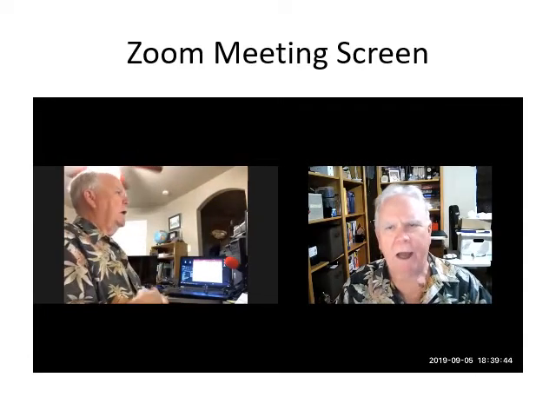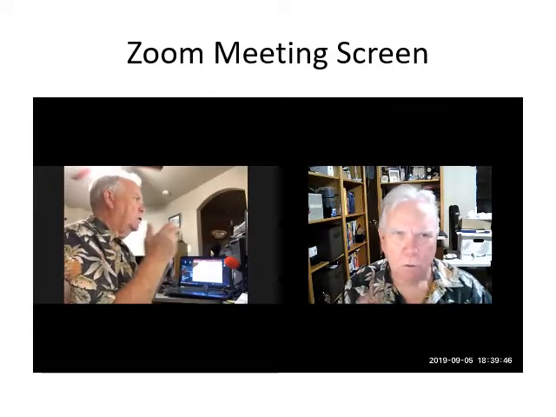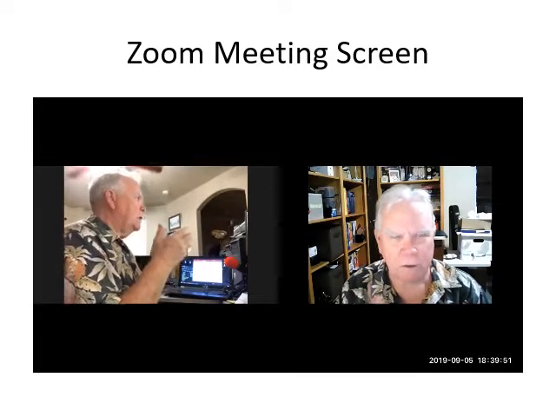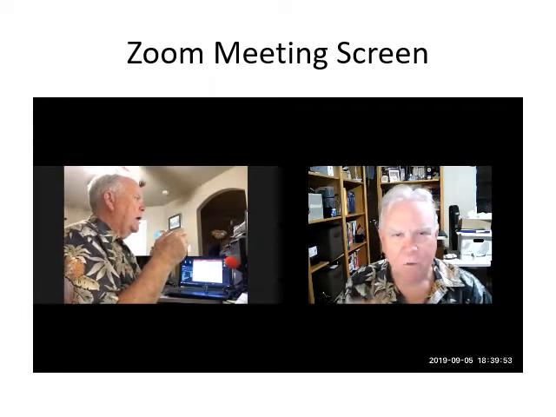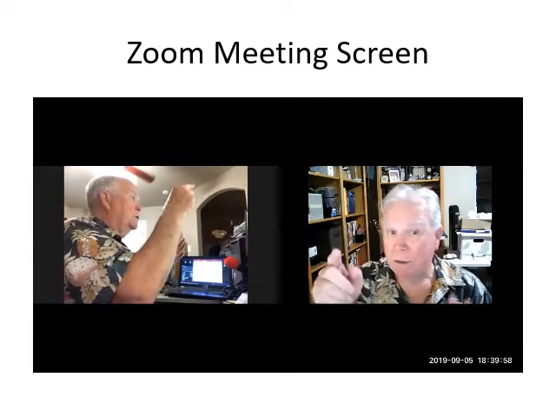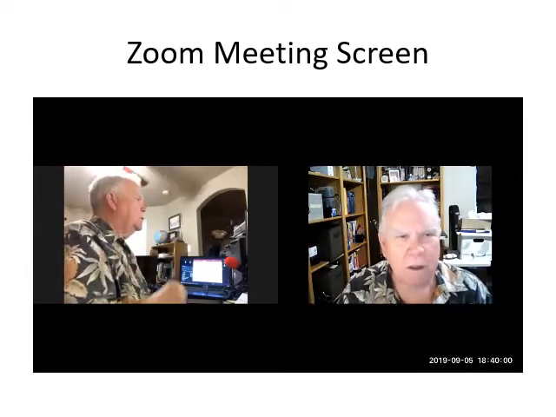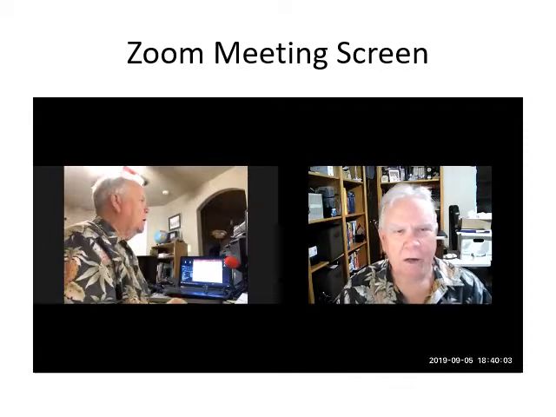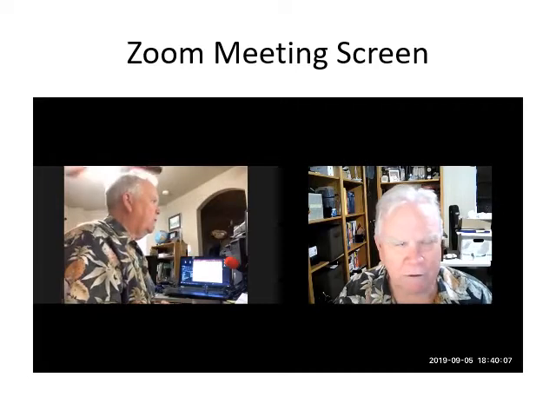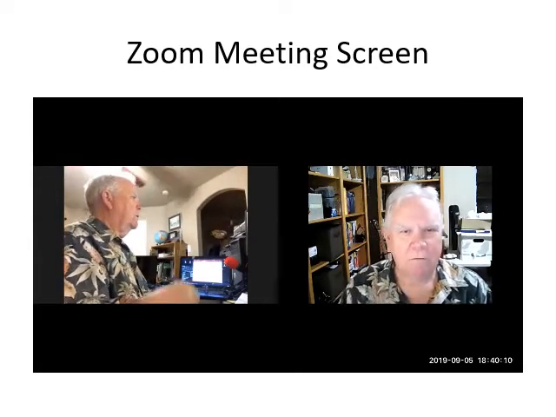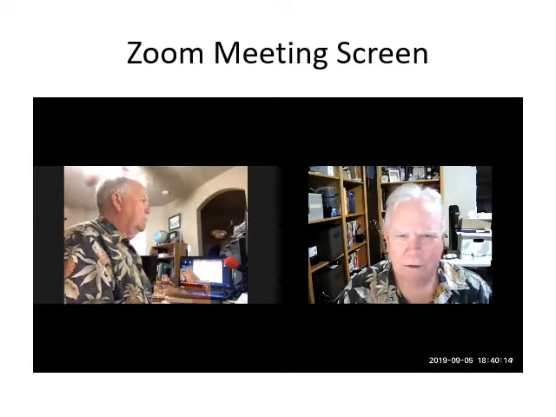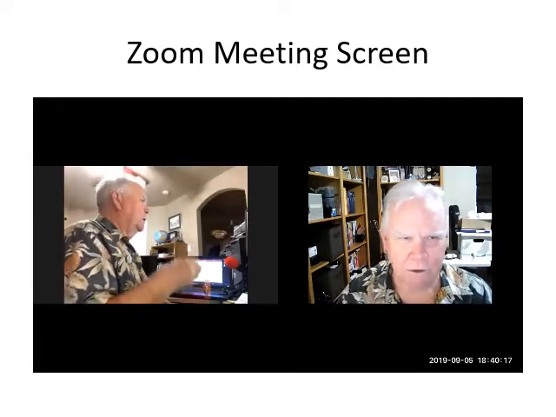Anyway, as you log in, you will be operating outside of the meeting screen. This is the meeting screen. So I can't reach the edges of the meeting screen. I can only reach the edges of my picture inside the meeting screen. I would need the help of my brother to reach the other side, and he's not too cooperative, actually. So I'm not going to bother him. He'll just watch. So he thinks he's a twin. He's not, actually. He just thinks he is.